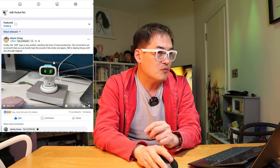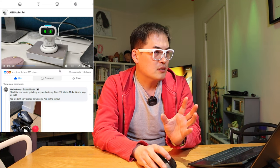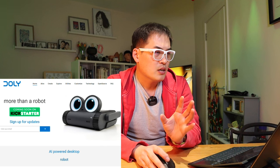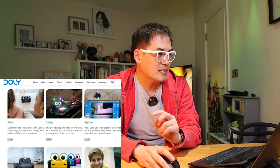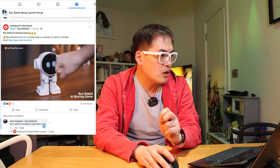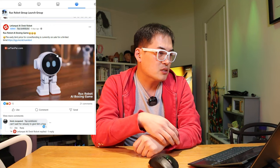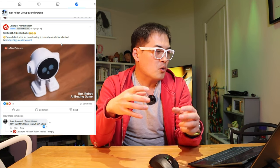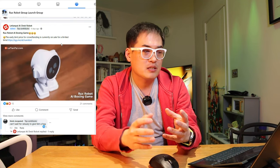And I really respect the living.ai team because they come up with rather different robots, if you see what I mean. We've got this Doly, which is very much like a Vector kind of type going to a charging dock, but with a few different elements, these rounded eyes with lighting arms, that would be quite cool. The Rux robot as well will be really interesting, a smartwatch integrated with your emo kind of element, combined together with Android, ChatGPT and so many different things you can do.